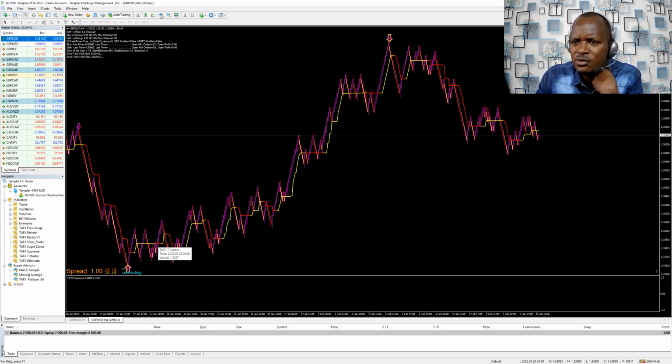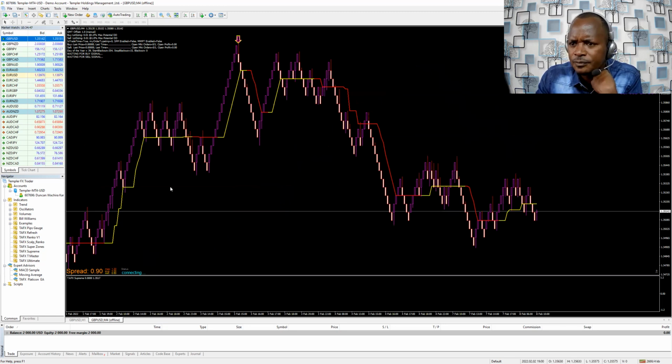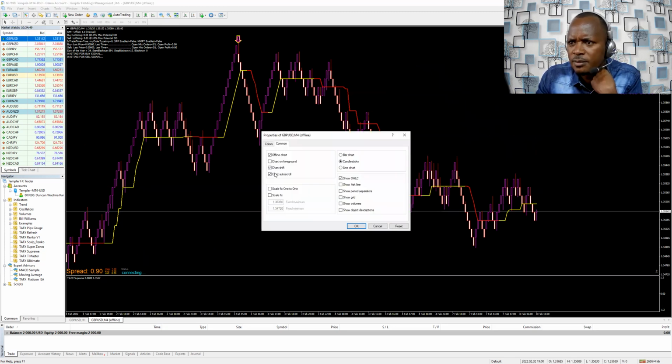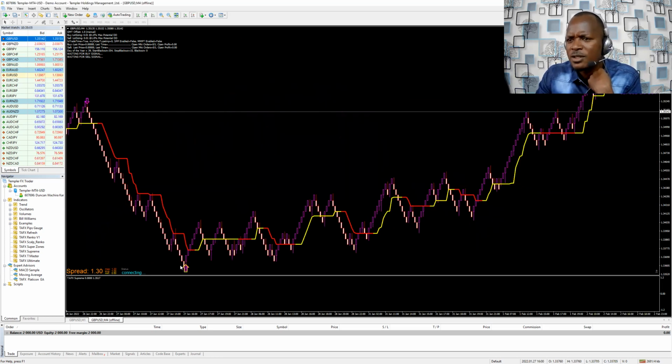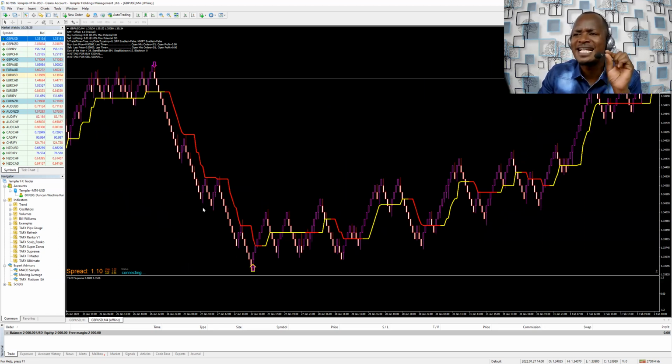Let me just zoom in here so that you can see it clearly. Let me adjust some settings here so that you can see everything clearly. Now, as you can see here, there is a buy. After dropping this red, there is another buy here only for 2 bricks. So there is 1 opportunity, 2 opportunities. There is another one here, 5, guys, 6, 7, 8 here. You see, there are a lot of opportunities when doing scalping.